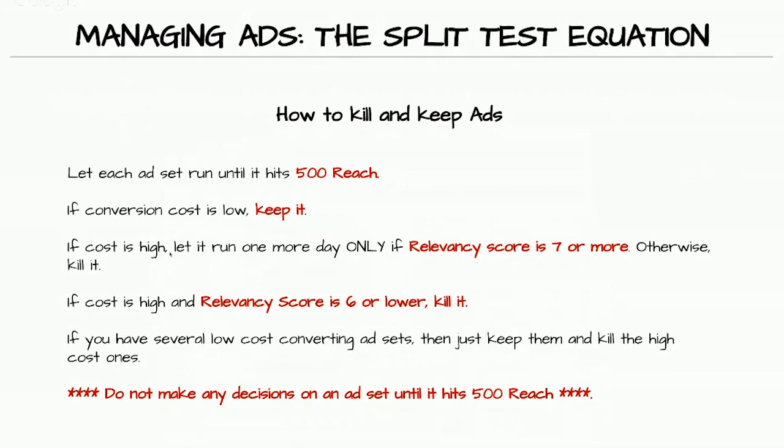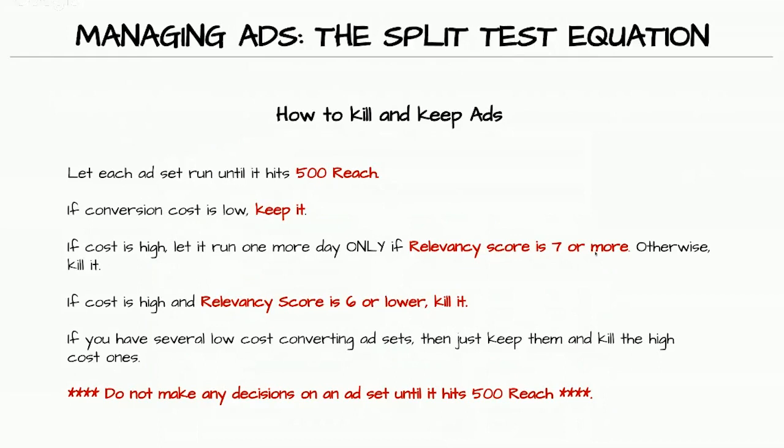If the cost is high when you hit 500, you can kill it if you want, especially if you have other ads that are doing good. You might as well. But what I've done in the past is I let it run for one more day, only if the relevancy score is 7 or more.